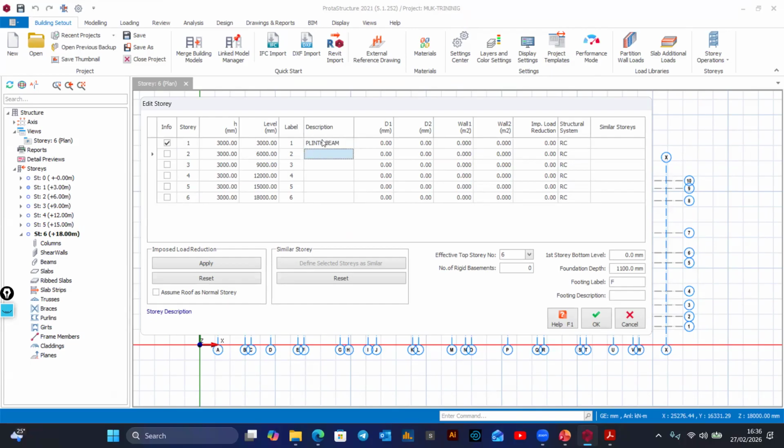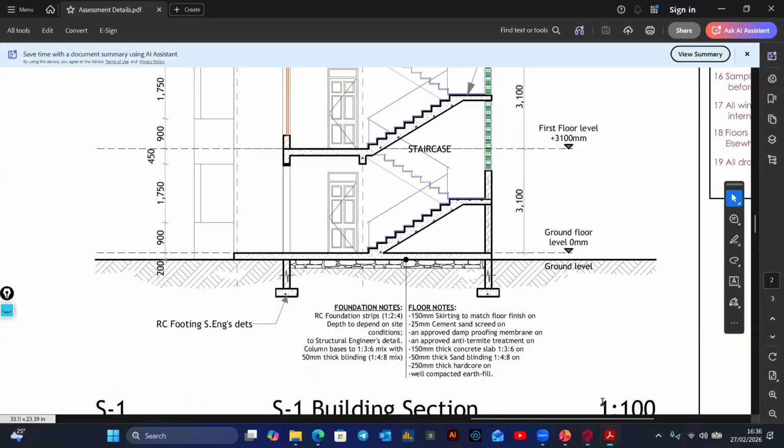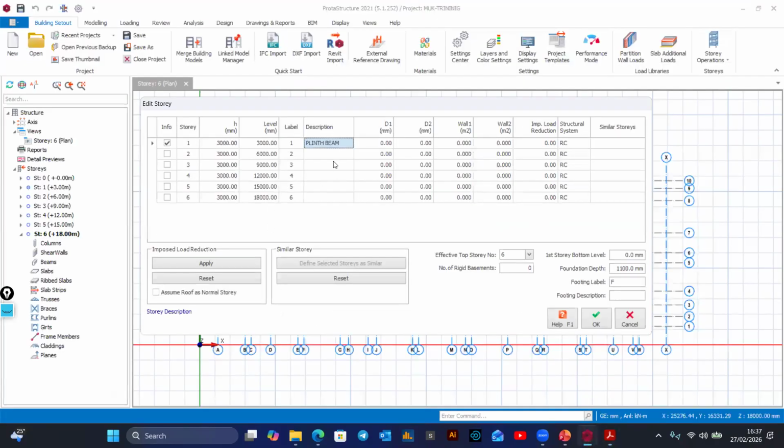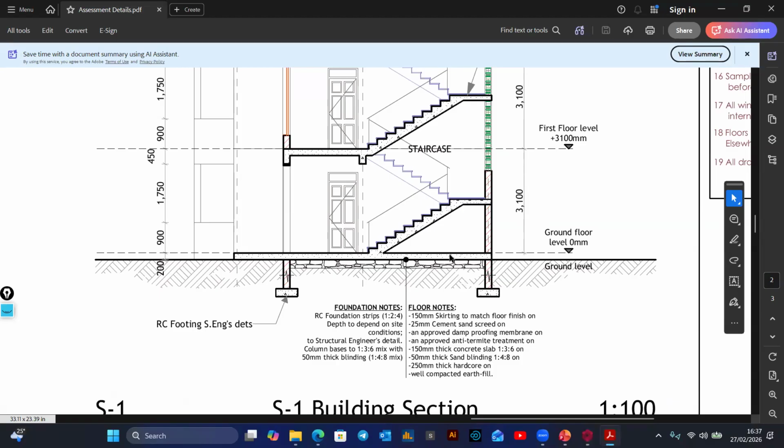So you can take this to be the ground level, like the way this man named it here: ground floor. It will be that level. But me, I'm calling it plinth beam because I have a plinth beam at this point.